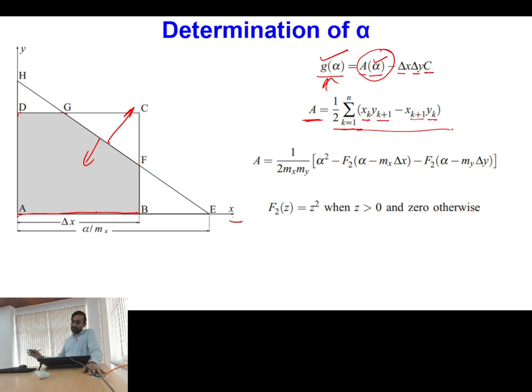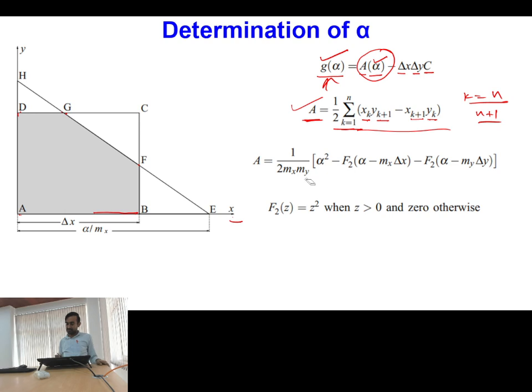Okay, here one thing you will find: when the value of k becomes equal to n, this index will become n plus 1. So what is the value of index n plus 1? This is nothing but an n-sided polygon. If you start from this side, k equal to 1, then n plus 1 will again mark the same point, because you are now closing the polygon. Okay, so this is one method for estimation of area.